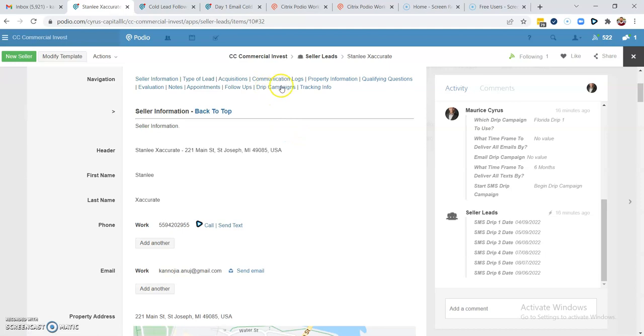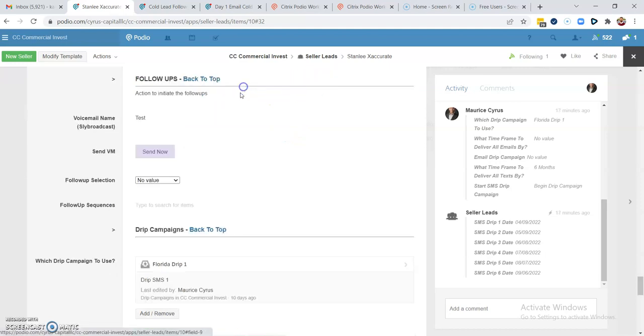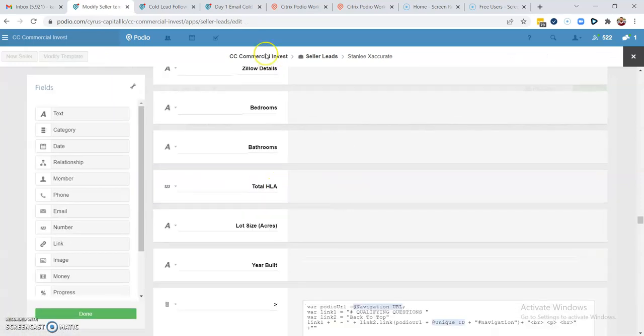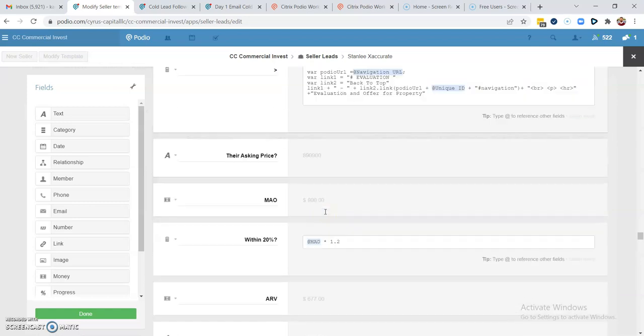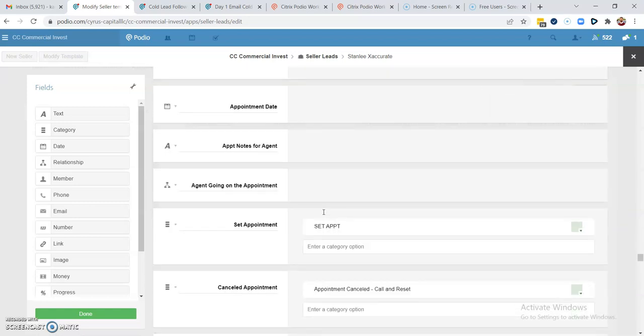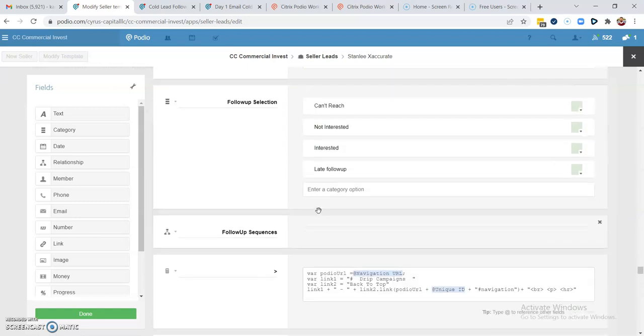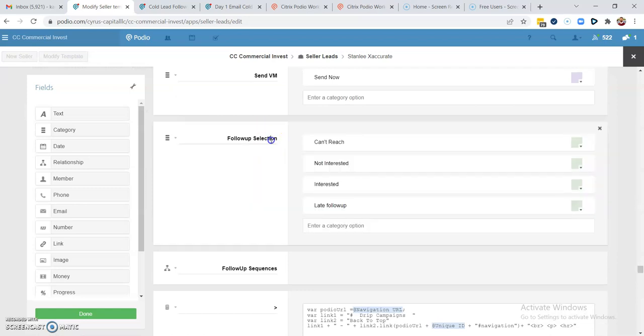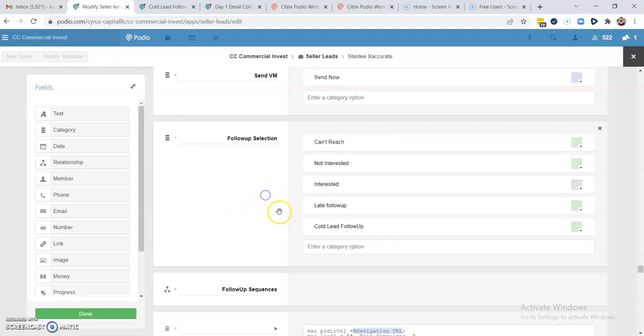Okay, where are my follow sequence? Over here. Okay, so this is my follow selection. I need to hit the modified template, and I'm going to go over here. Yeah, the follow-up selection, I need to type this cold lead follow-up and hit on done.